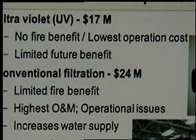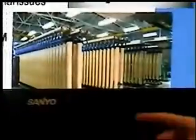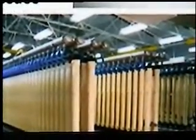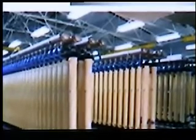we looked at the membrane treatment technology. There are various forms of membrane treatment, but this particular form is considered pressurized membranes. Inside each of these cylinders are thousands and thousands of strands of a plastic-type fiber. They're very fine. It looks like literally thousands of strands of spaghetti inside each one of these.